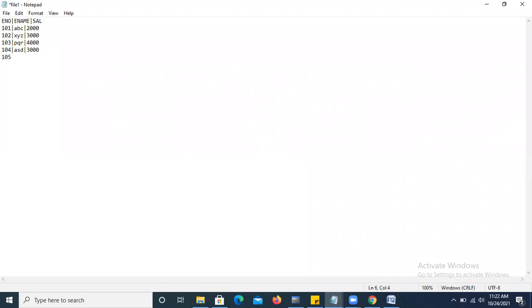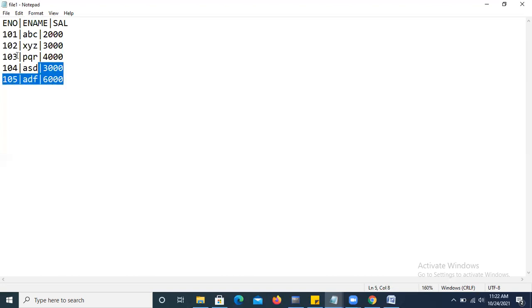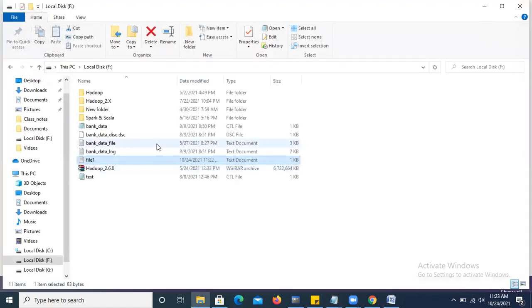Like this, 100 records you can keep here. This is the flat file I required from the client. I'm just showing only 3 records for better understanding. Employee number, employee name, salary are the columns, and these are the values. So this is the flat file, and this is the location: F drive, file 1.